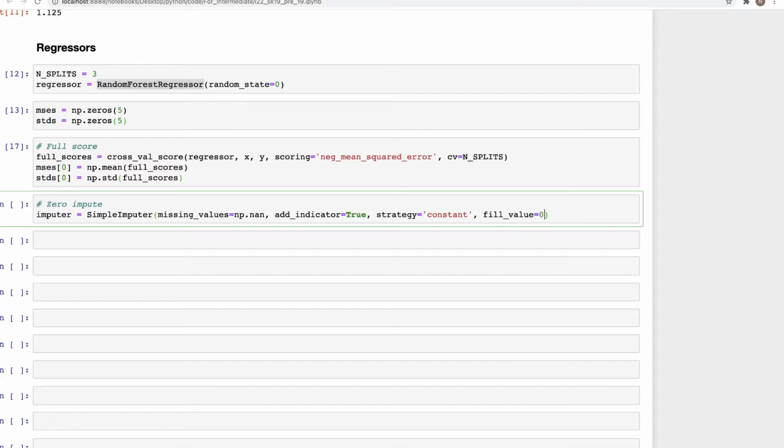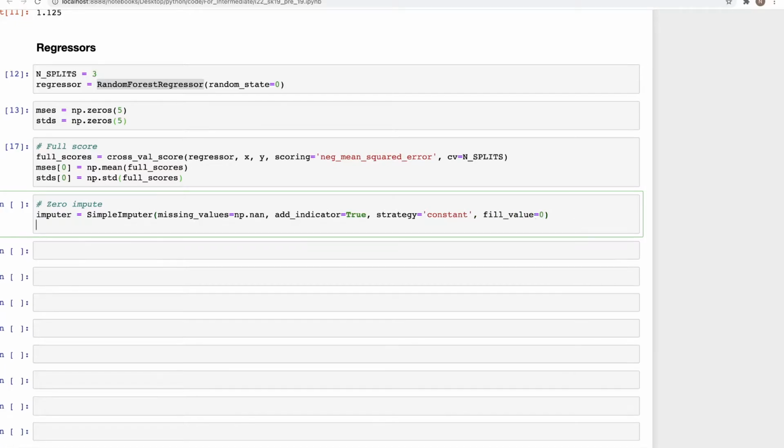is equal to 0. So what this add_indicator does is it adds additional columns in the output array. That's like a series of one-hot encoded columns that have a value of 1 if that row had a missing value that was imputed, else it is a 0, for a specific column.